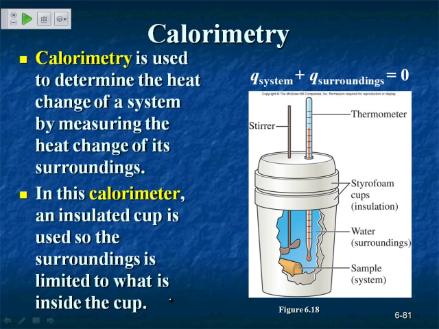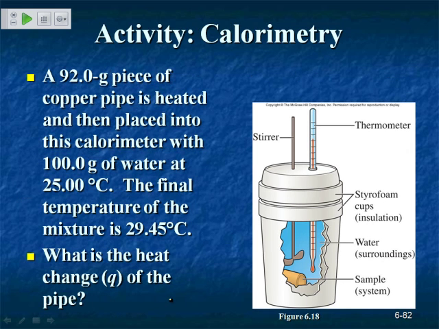Okay, so that is the principle of calorimetry, which you will do in the lab, and it is a pretty good experiment. We use coffee cups and a thermometer, and you will heat a piece of metal and put it into a measured amount of water, and you will calculate this. It is a pretty good experiment. So we are going to practice the calculation on calorimetry.